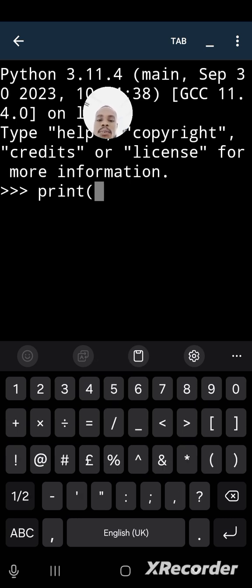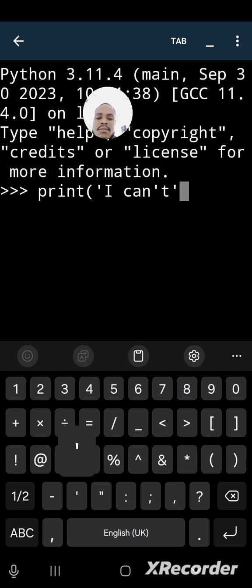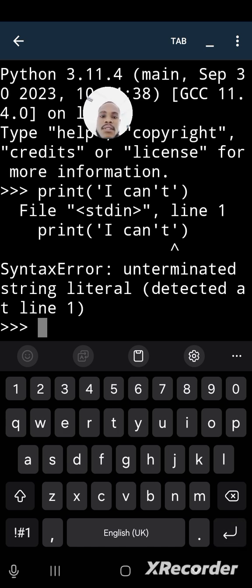Remember, we use quotes a lot, single quotes and double quotes. But what if we wanted to print out a string that has an apostrophe in it? That is to say, I can't. This will obviously produce an error because we are having three quotes instead of two quotes, an opening quote and a closing quote. Let's see what this produces. So it's an error. It gives us a list of error messages, because we are having triple quotes. What if we wanted to go about this? That's what we're going to be looking at quickly in this episode.